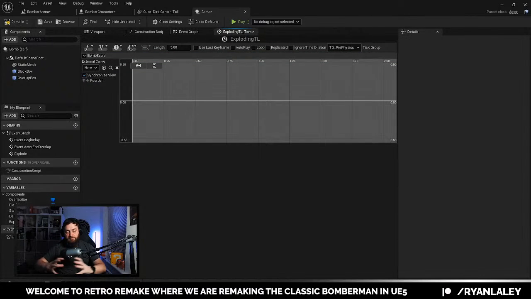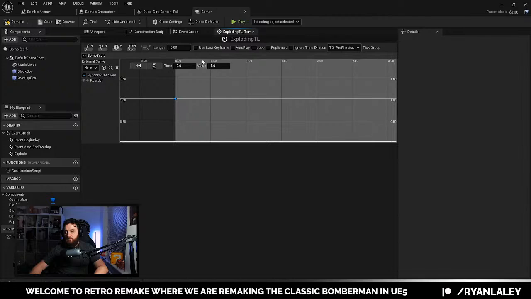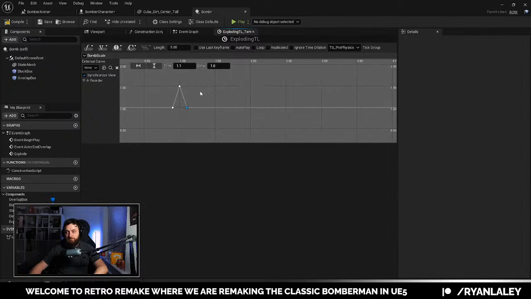So you're going to make it grow. Like it pulses over this size here. So we're going to put in the first key at 0 and then a value of 1. And then we're going to do another value at 1 second with a value of 1.5. We then want to add 1 to either side of this, so you get like a spike. So speed then 0.9, 1, 1.1, 1. You get a little spike.